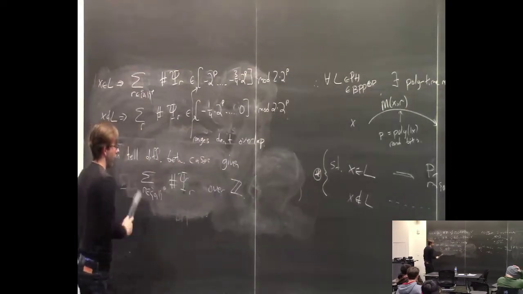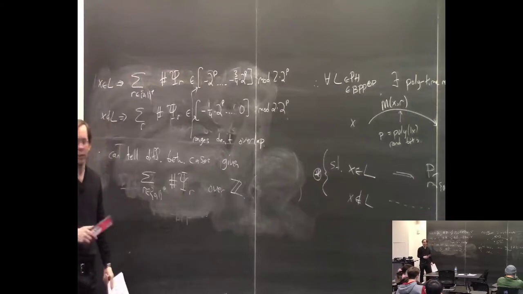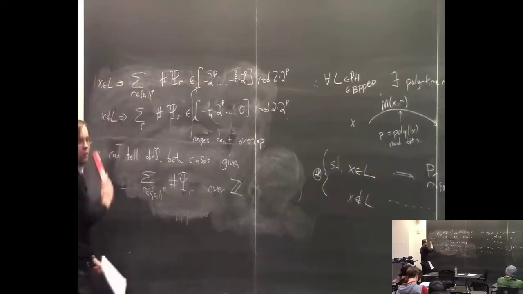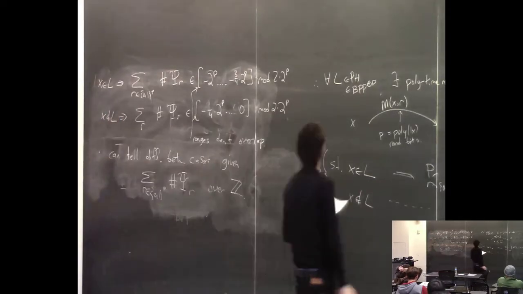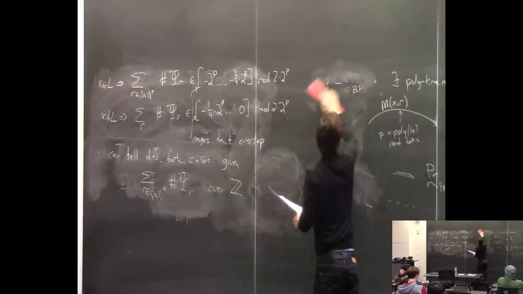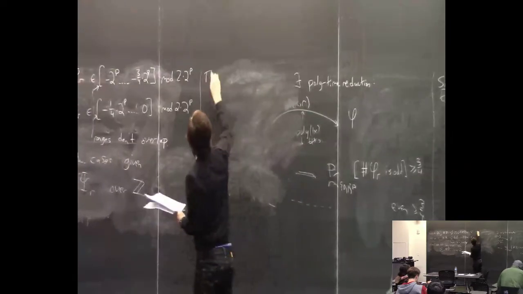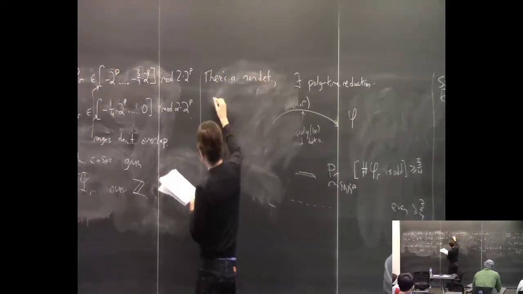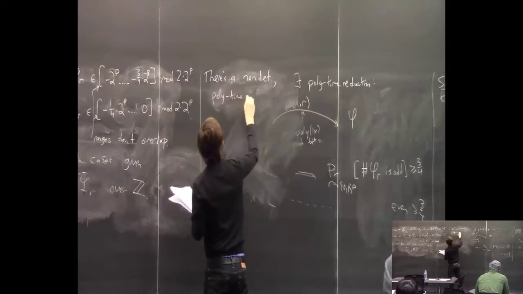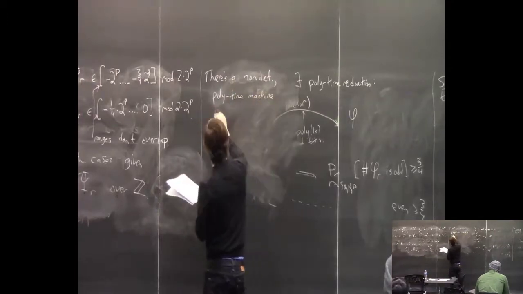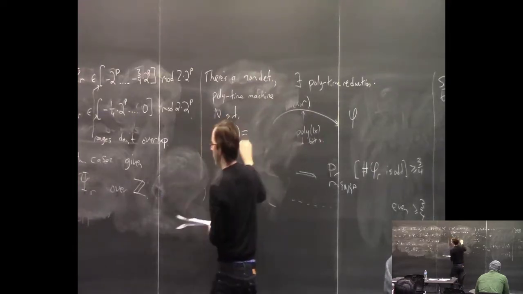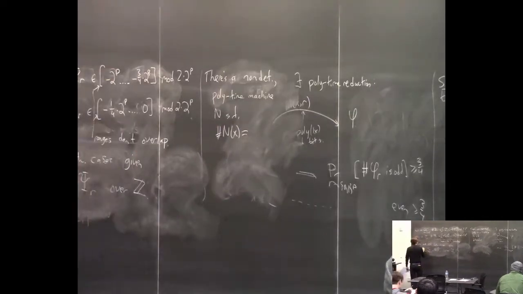Basically I want to argue that this is computable in sharp P. So if you can compute this in sharp P, you make one sharp P query, and you tell the difference between the two cases, which was our goal. And let me just write that. There's a non-deterministic polytime machine N such that the number of satisfying assignments for N on input X is equal to exactly this quantity, double dagger.